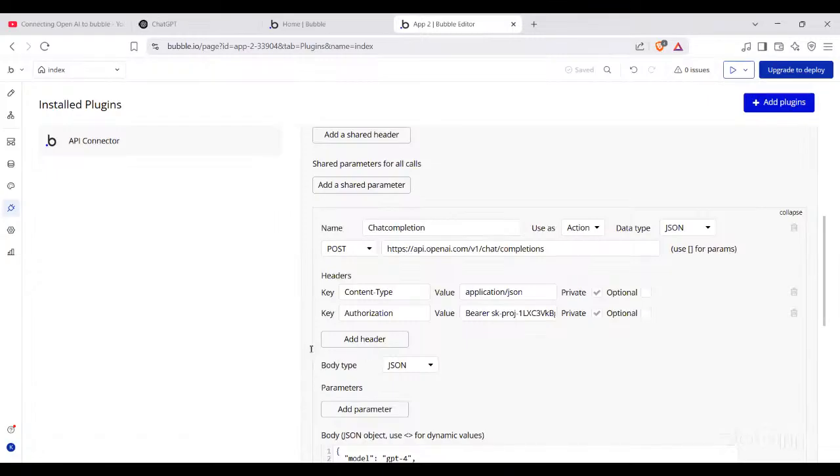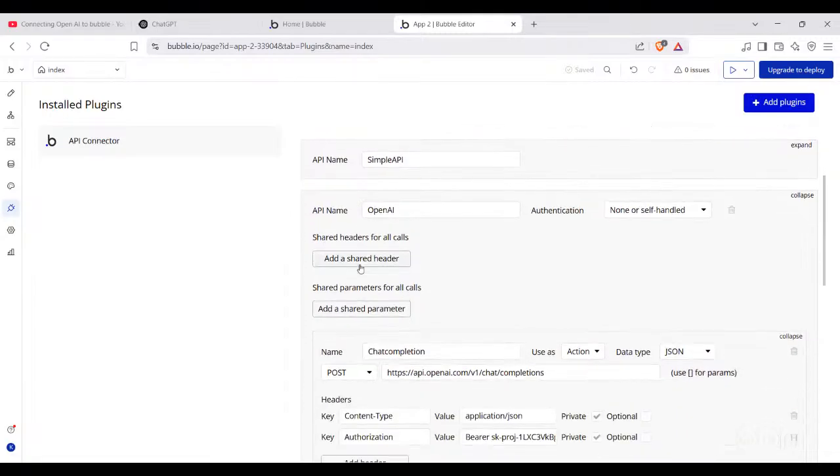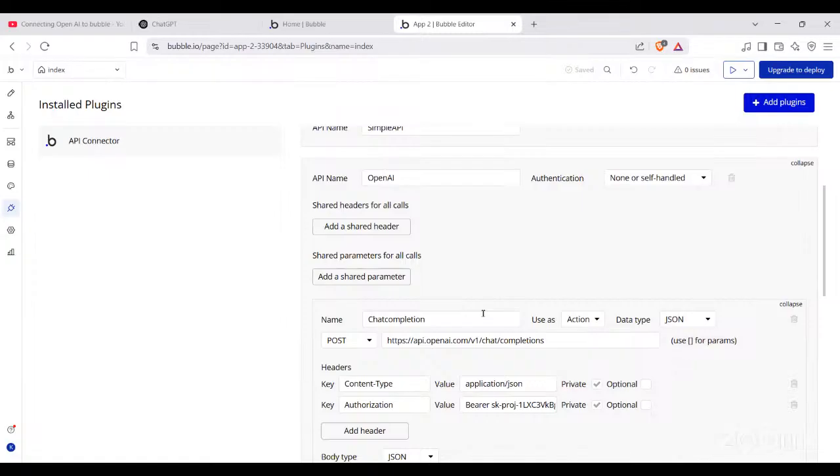V1 chat completions. Scroll above. Go above. Scroll above. OpenAI. Strange.